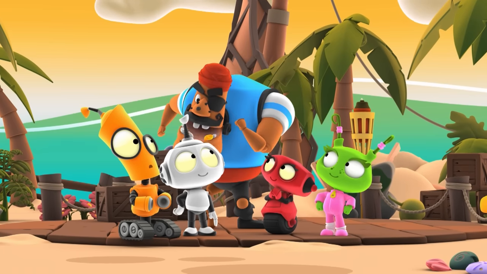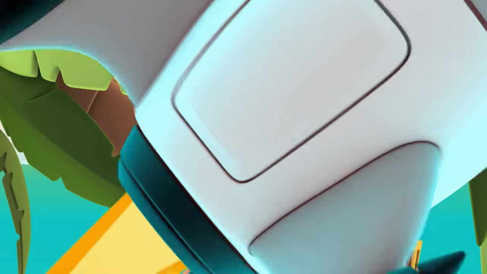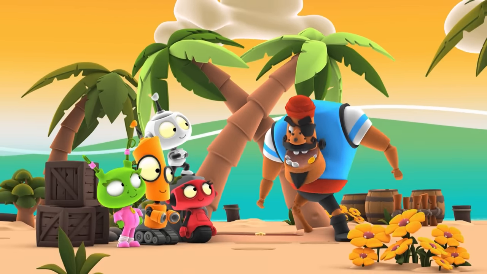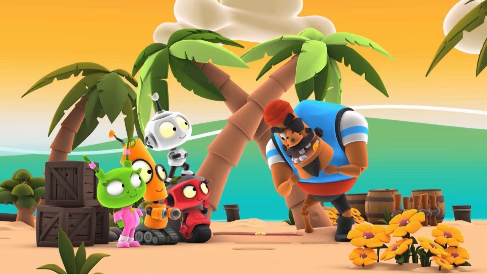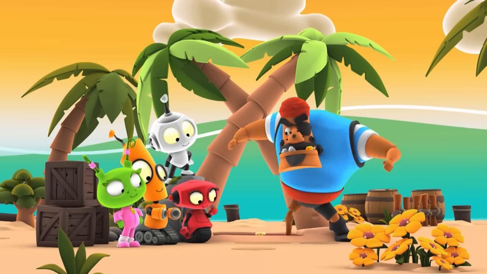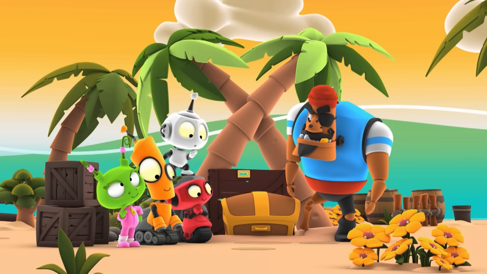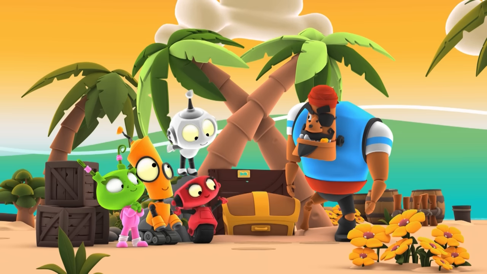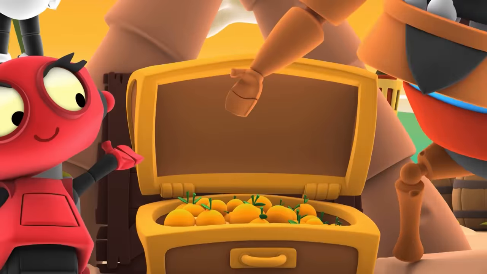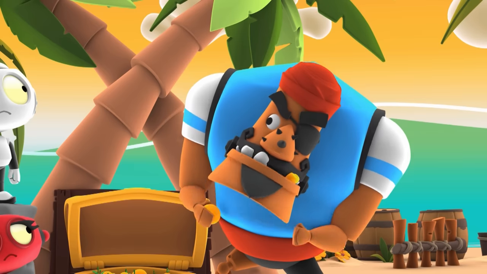Yeah, that's the spirit. Now, it's on to your next pirate lesson. There be the perfect spot to bury me treasure, because every pirate knows that X marks the spot. Oh, boy, oh, boy. I wonder what kind of treasure is inside the chest. Gold? Silver? Precious jewels? Nope. Oranges. I love oranges, and we pirates always bury our most prized possessions.